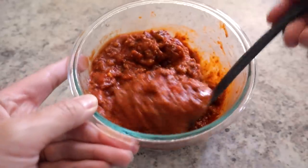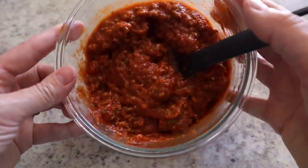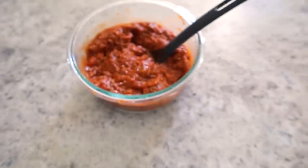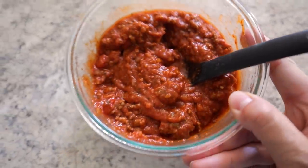Okay, so if you don't have spaghetti sauce leftovers like I do, just cook up your ground beef or turkey and add your favorite spaghetti sauce and season it the way you like to. I usually always add onions and garlic and even garlic powder in my spaghetti sauce.